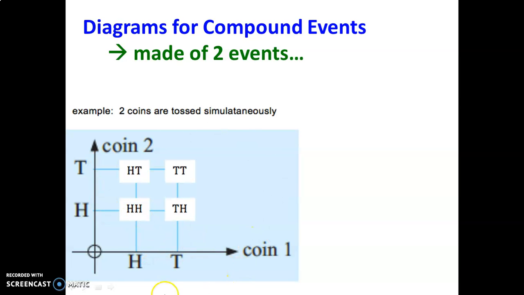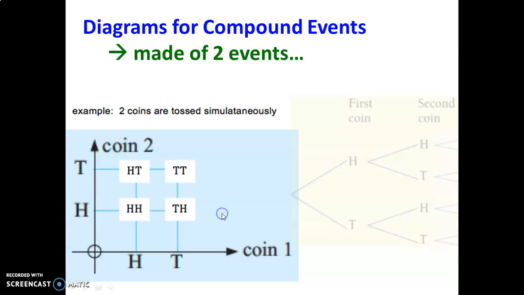So here, this is called a sample space diagram, and we can say, here's the outcome of coin 1, here's the outcome of coin 2. And again, in probability, it doesn't matter whether you flip the coins at the same time, or one after another, or one and then an hour later another one. The results in terms of how we calculate things are the same. So let's pretend we flip the coins at the same time. On coin 1, we have head, tail, here we have head, tail. Here's all our possibilities: head, head, or head on one, tail on the other, or tail, tail, or tail, head. So there's 4 possible outcomes from flipping 2 coins.